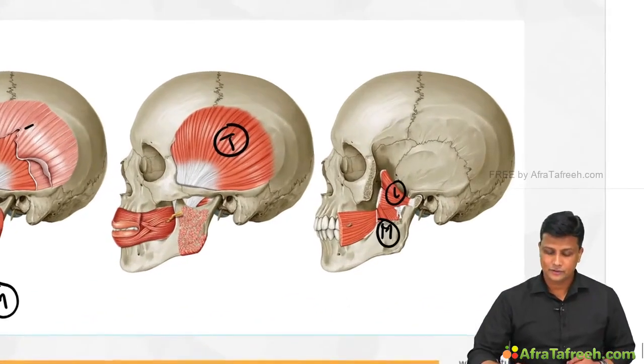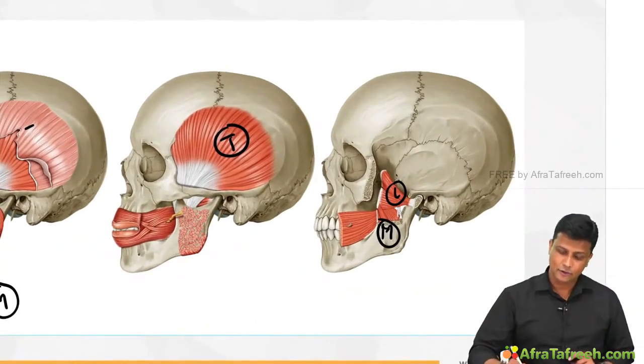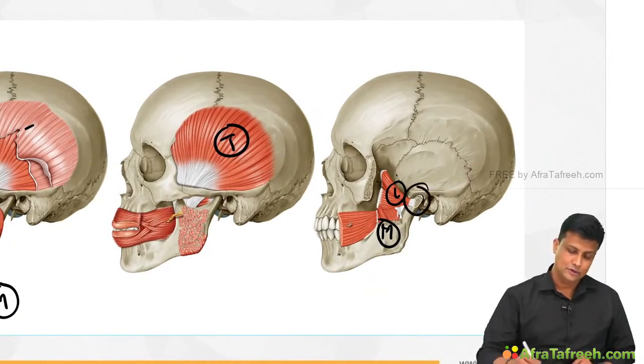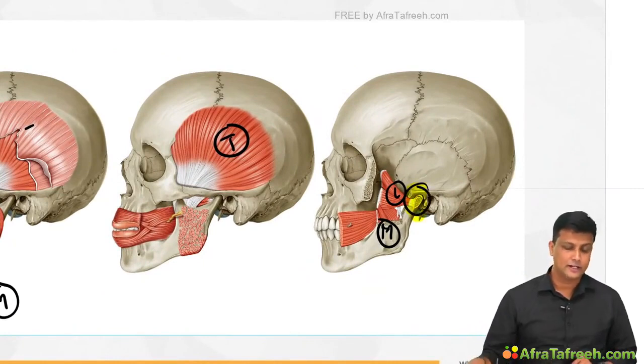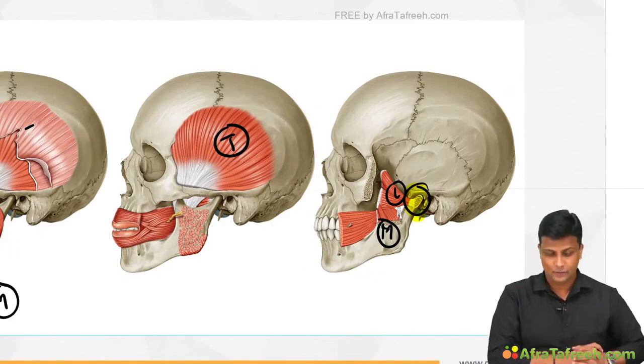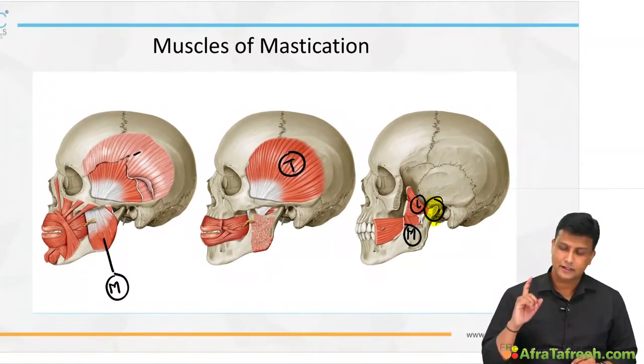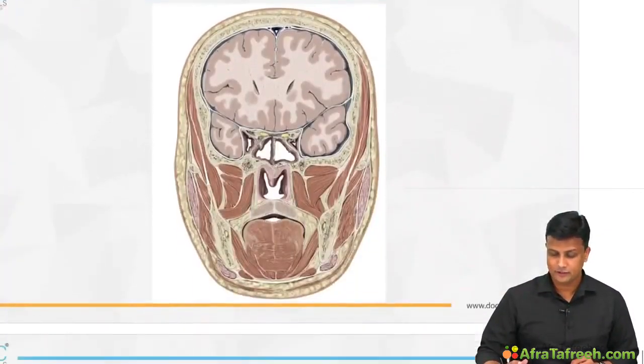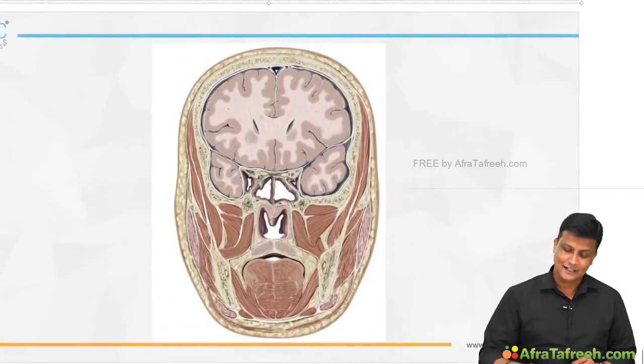Lateral pterygoid is the one which will be actually going and getting inserted onto the temporomandibular joint there. So that is your temporomandibular joint, and the lateral pterygoid muscle is the one which will be going and getting inserted into the capsule of that one. Is it okay? Fine here. So these are the 4 muscles of mastication, but the catch here is to identify in this diagram. This is the catch here, guys.